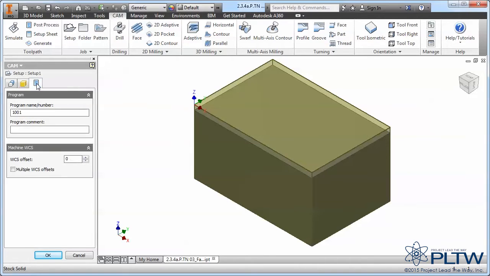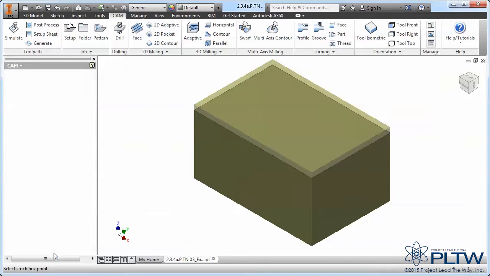Select the Post Process tab to customize the code generated for the CNC machine. Enter a meaningful title, such as your name and a reference to the activity or project to identify your code. Select OK to save the values you entered. Continue developing the habit of saving your work frequently.